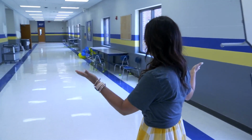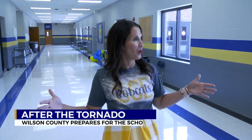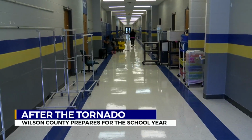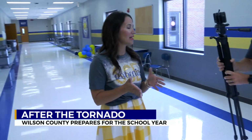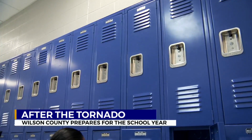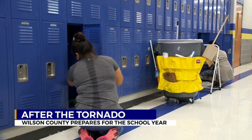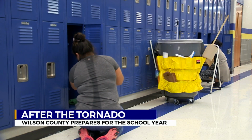We are excited about this huge main hallway, which is sort of like our grand foyer. Stoner Creek Elementary Principal Amanda Smith is excited for classes to start on August 5th, but there's still work to do. It is going great. We have put in many hours. The maintenance department, staff, we've been working hard to get this place ready, and we are getting close and more excited each and every day.